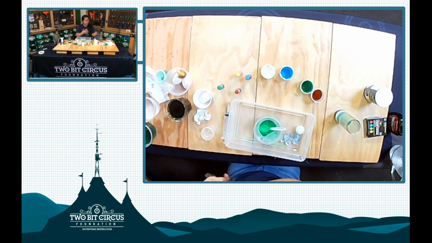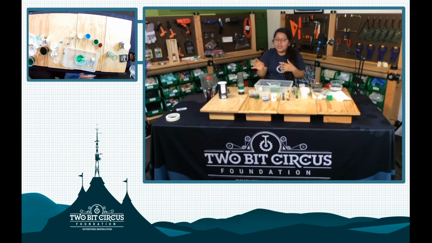The project we worked on today is called Density Pillar, and you can find that in our playbook. And like we just did here, this is an example of the outcome. Like I said, I was going to stack more, but the syrup just went through it. Let me clean my hands.